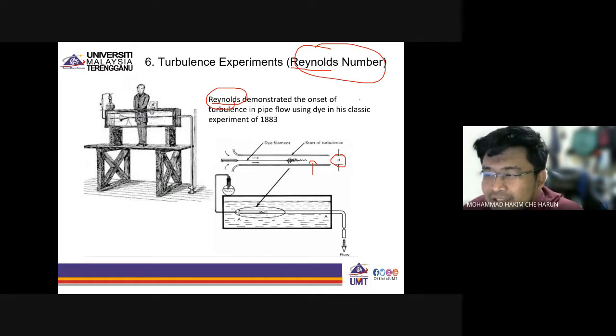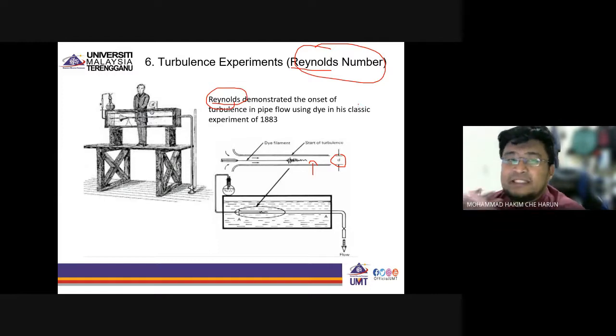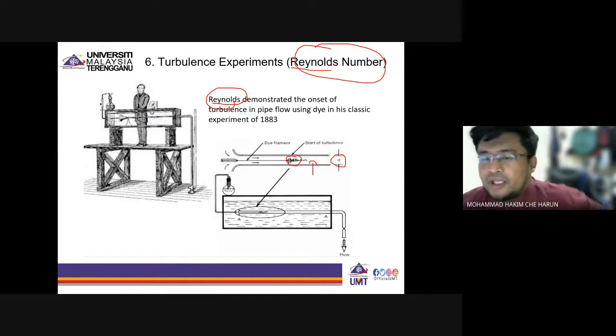He calculated using a certain formula. He came up with a Reynolds number to say whether the water flows in laminar, laminar is calm, like that, or turbulent. Turbulence is like when we take an airplane and the captain says, we are experiencing turbulence, because it shakes. That is turbulence, what we call turbulence. So Reynolds studied and came up with a number. That's what we call the Reynolds number.